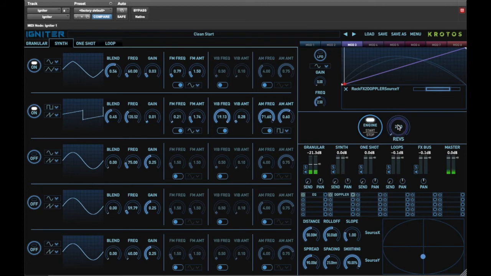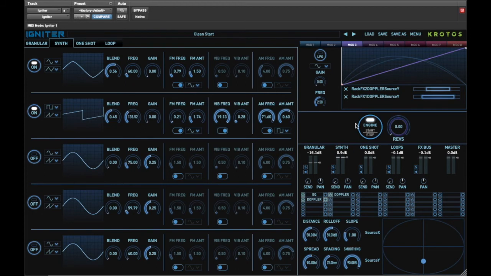Okay, I'm getting into that. I like that. Let's put the Doppler also on our granular engine. Let's have them match up. Take that. Actually, we'll let the granular engine go a little further away so that way it dies more. So here we go. All right, so now we're getting some great movement to our sound. I'm really enjoying that. It's really working well for me.